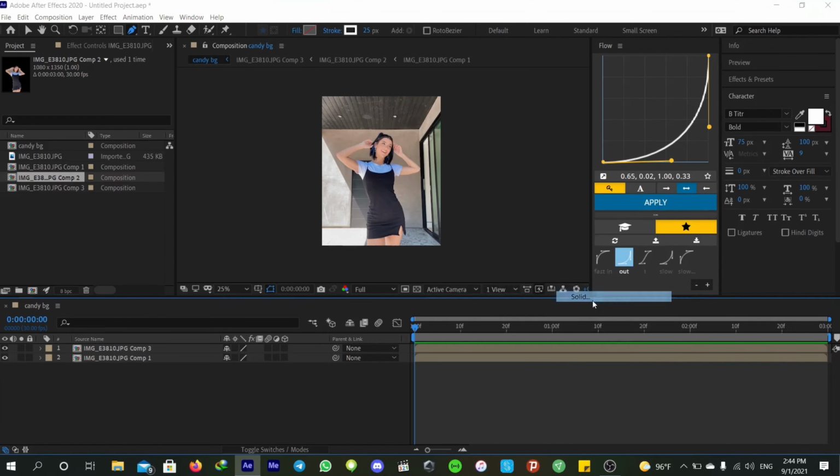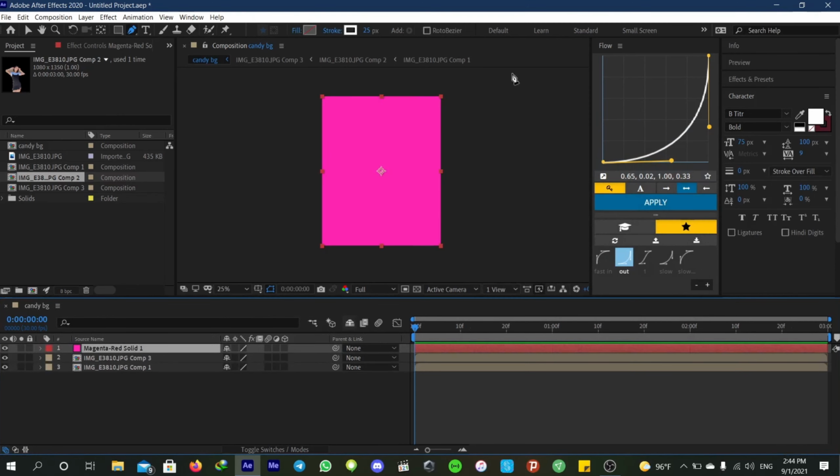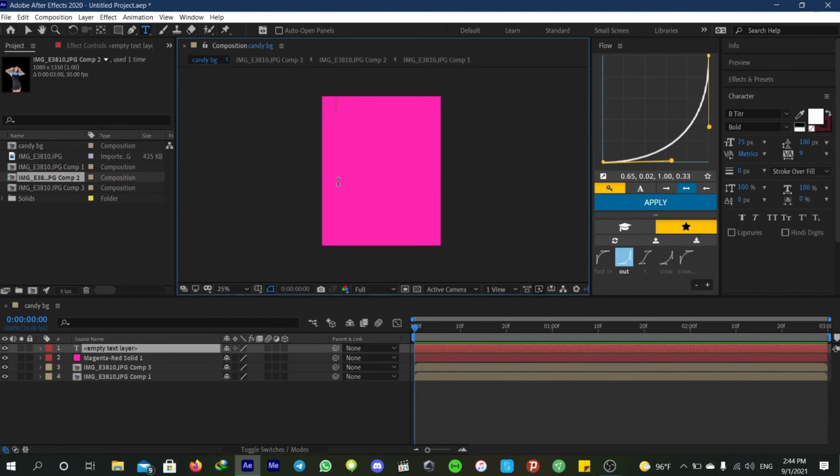We're going to add a new solid. I want to use pink. Alright, and then I'm gonna add the text that I want. For example, I want to use Charlie.